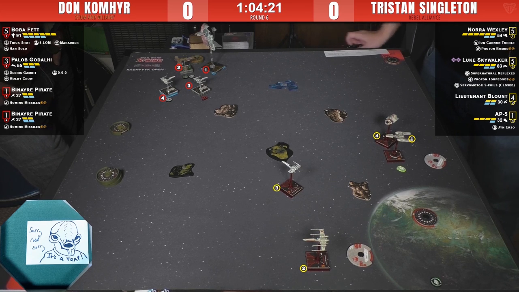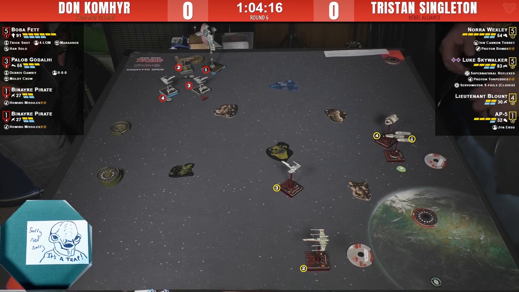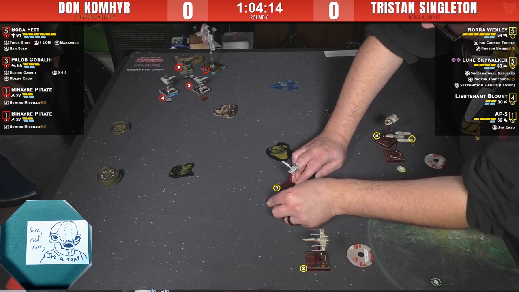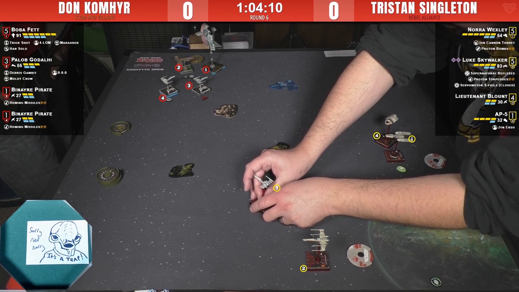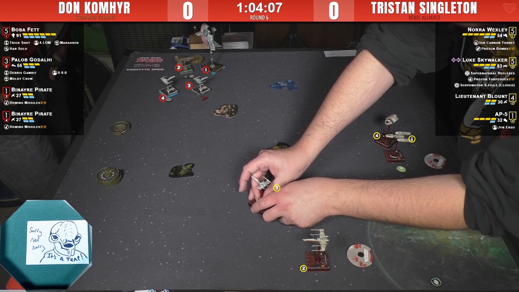Yeah. The longer Luke is out of the fight and able to sideswipe somebody from the side, the better it's going to be for Tristan. Yeah, you don't want Luke getting swarmed. You want him swinging around the edge, right? It looks like that's the plan here. In fact, it looks like he's trying to keep Luke and Blount together.